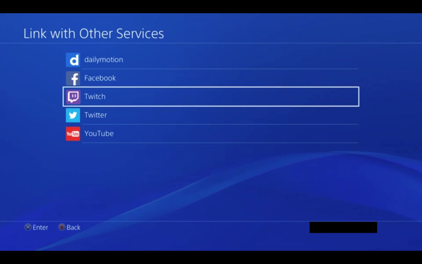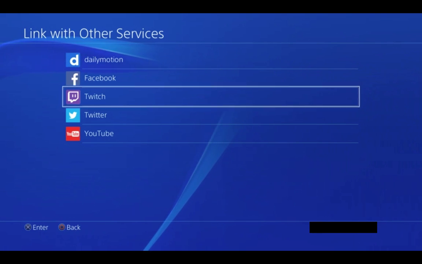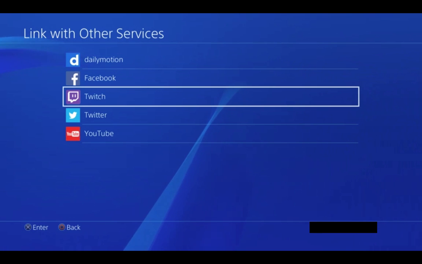If you want me to do another video on that, I will happily do another video on that, so feel free to ask. But this is basically, if you want to go on stream your game straight away, you turn on your PS4, insert the game, and you want to press the share button and start broadcasting on Twitch to your main account. Mine is Bladebound Gamer. I've left it in the channel info, but that is it. So you can play it straight away and stream straight to your account, and all your followers and viewers can be notified when you are going live. So that is very useful.